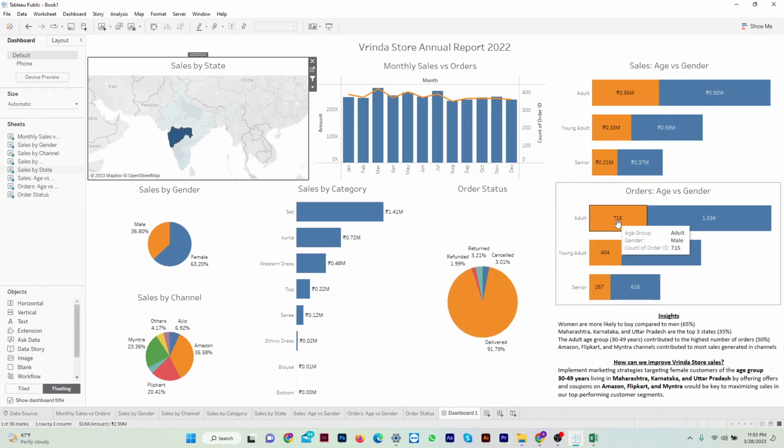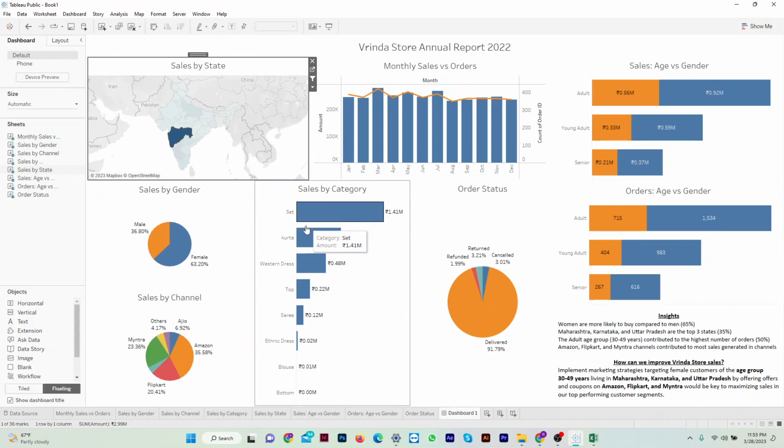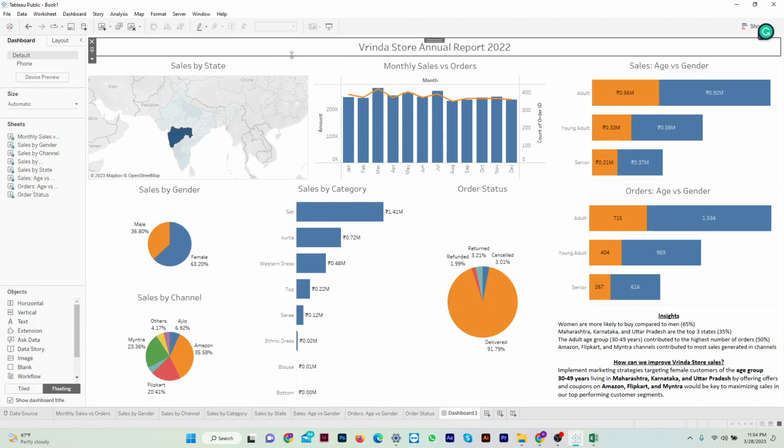Their orders were 715 orders, total orders. And then the sets was 1.41 million by category. So yeah, after you've done that, you have a ready dashboard.